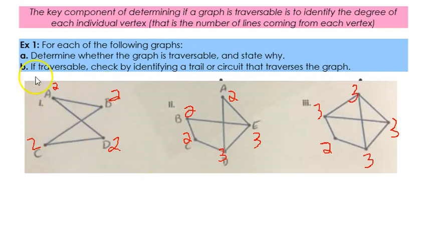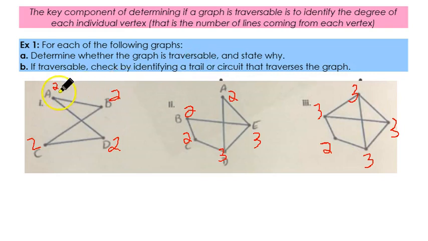Let's have a look at how we actually travel through this. So we've been able to determine whether the graph is traversable or not, and the reasons why. In this one, all of the vertices are of an even degree. Exactly 2 are of odd degree and the rest are even in this second example. And this one is not traversable because we have all of those vertices of odd degree. Now, let's identify a trail and circuit that traverses this graph. Let's put this into practice.